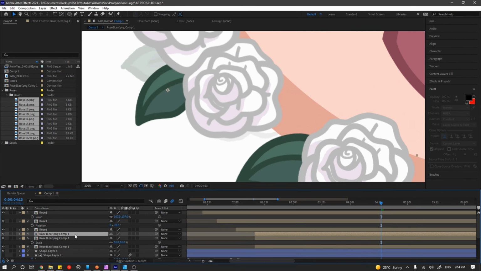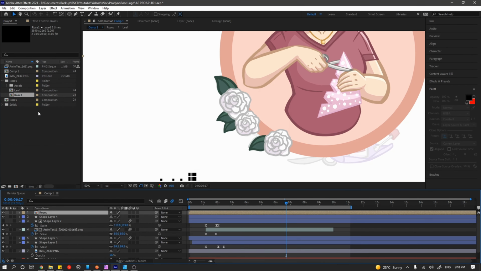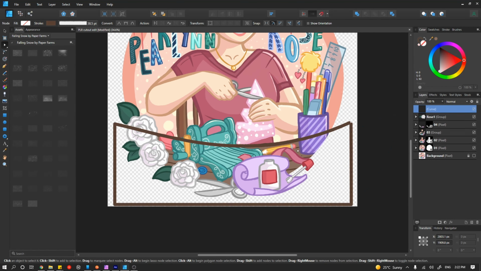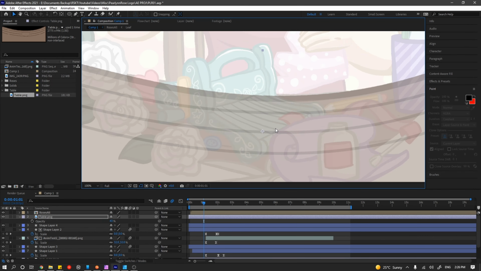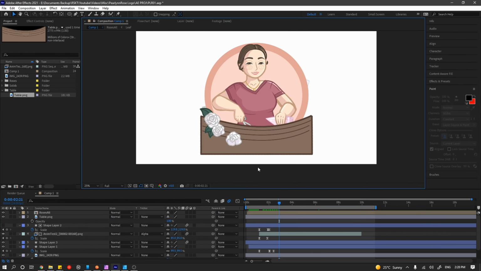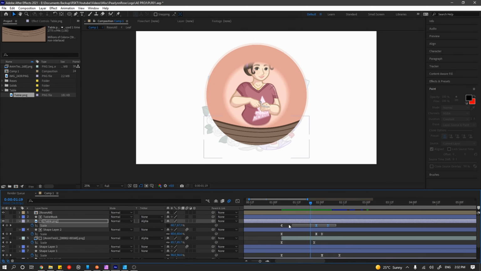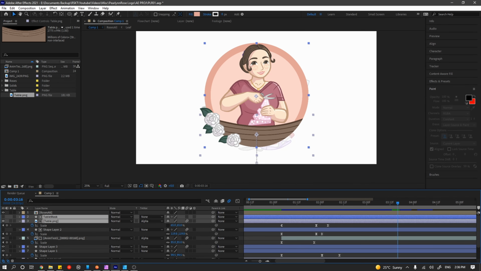The most complex part of all of this really was just checking the layer order of everything. I've basically got this circle that pops up and the girl appears in it. Other things are contained within the circle and other things aren't. There's a lot of pre-compositions, there's a lot of masking and alpha channels that are being used to achieve this. For example, the character actually does pop out of the circle.